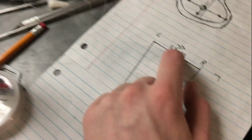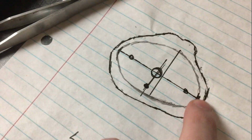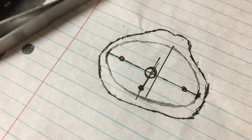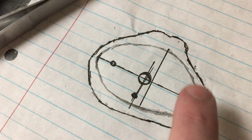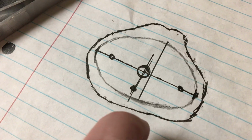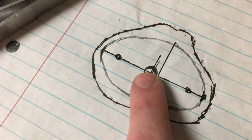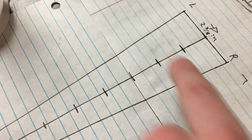And then I took a pencil and I marked the edges with graphite. And I pressed it against the paper and then I traced that out in pen. And so then what I did after I did the graphite was I drew an oval that would fit in there, marked the cross sections, marked where I wanted to put all the holes for the wires and the middle. And I'll come back to that later. And then I segmented it off every inch for where all the vertebrae are going to go.